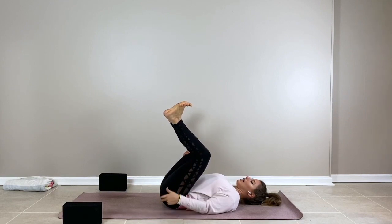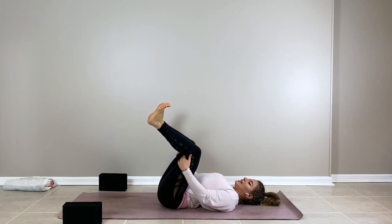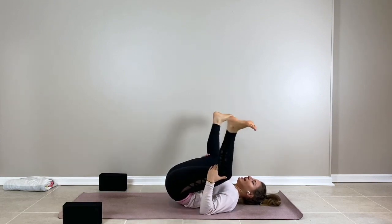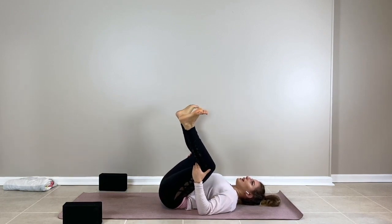If you can press your tailbone down towards the mat, you may feel a little bit of a gap between your low back or mid back and the mat. In that case, I can help you to find a little bit of a deeper stretch in the hamstrings in your happy baby. If this doesn't feel good, you can keep the back down. Just try not to lift the tailbone in order to reach, as that changes the pose enough that it becomes something else. So we're holding here.